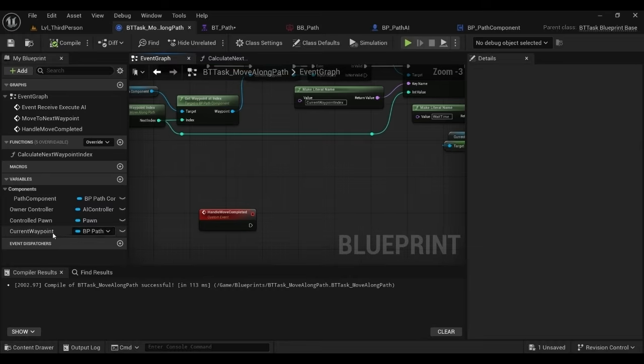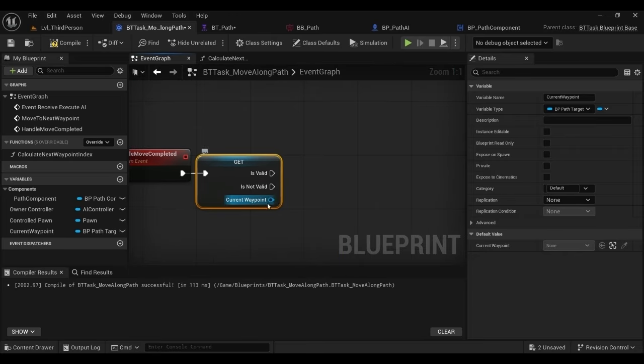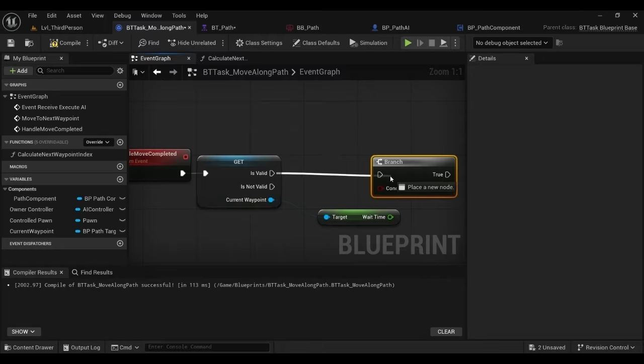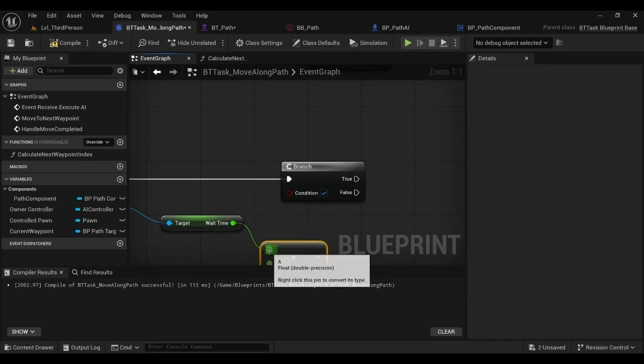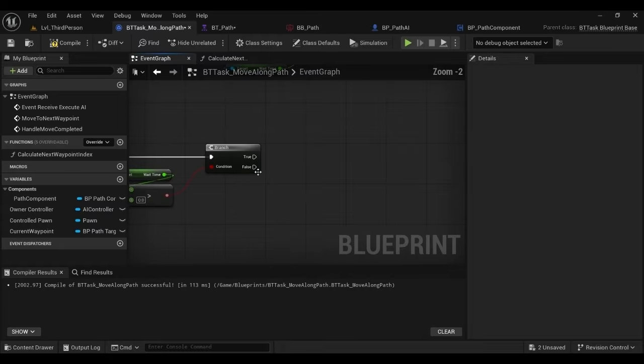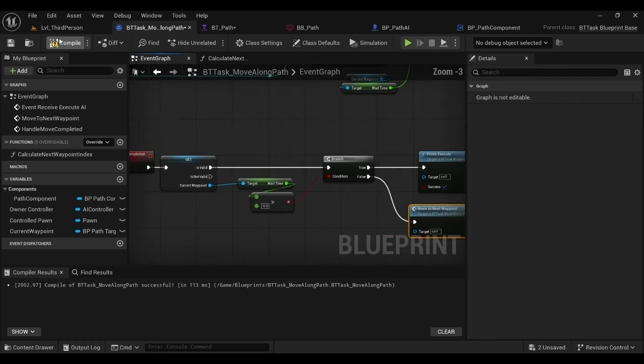So here, current waypoint, convert to validate get, get wait time. If it's bigger than 0, we finish executing with success. And if it doesn't, we simply move to next waypoint.